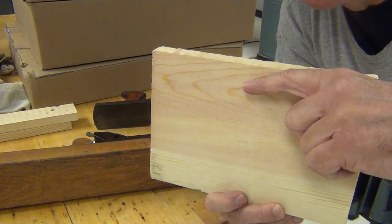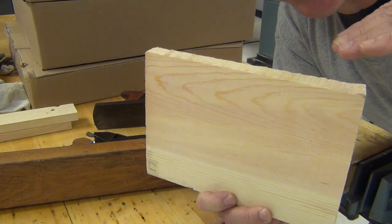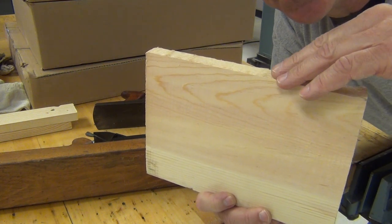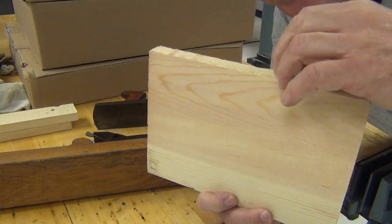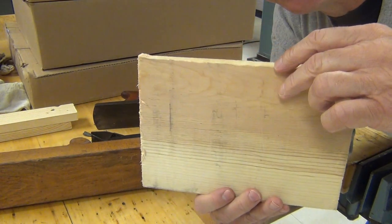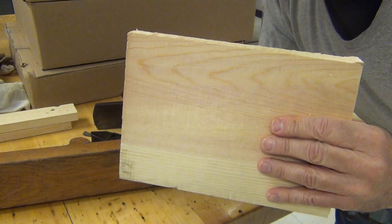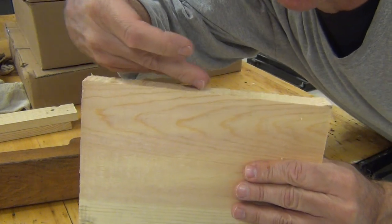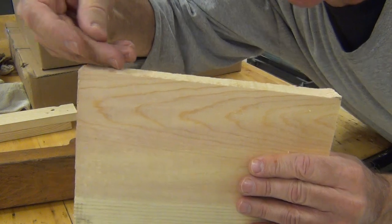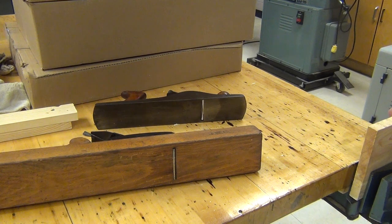This is a great example of seeing how the grain of the wood goes — it has this little angle to it. It's not good for us to run the plane iron this way and lift up those fibers, because they tend to break off funny. If we turn it the other way and run the plane in this direction in relation to that wood grain, it's going to have a better chance of cutting off those fibers neatly and giving you a really good smooth finish.